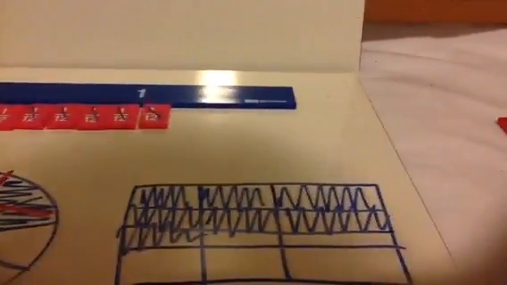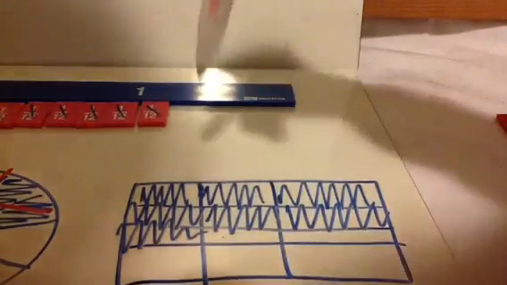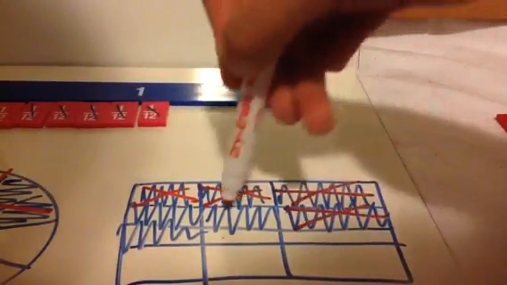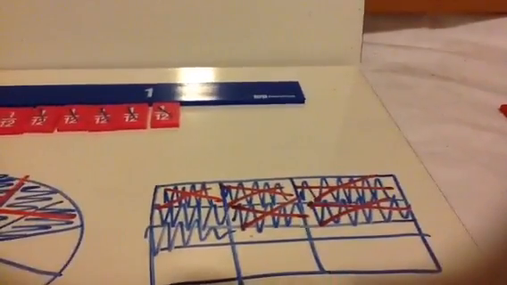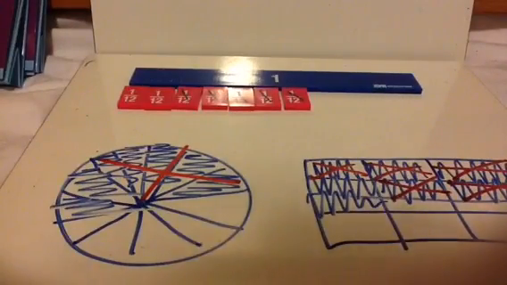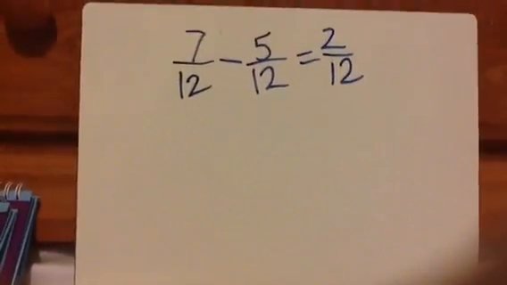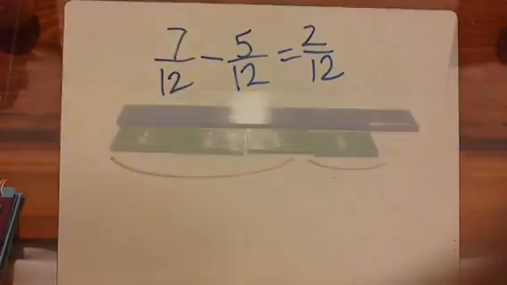Or look at this representation. Here's 7/12. I need to X out 5/12. So I might do this. And as you can see, there's 2/12 left. So sometimes you might be given the picture and you have to write down what the math problem is. You might not get this and then you draw or pick the picture that represents it. You'll be given the picture and you have to write down what it could be. So we're going to practice that next.